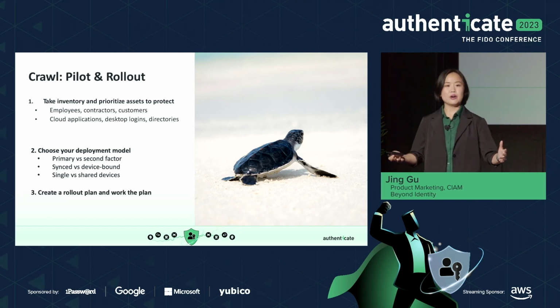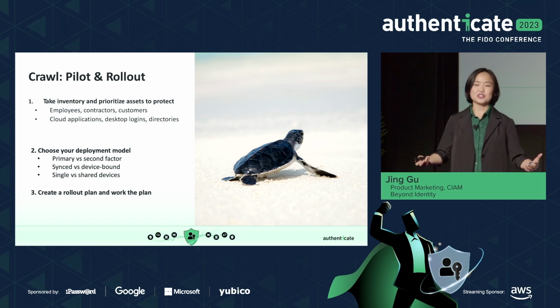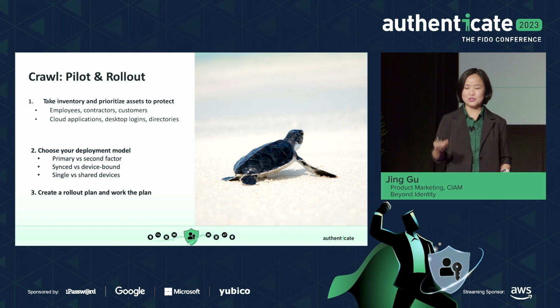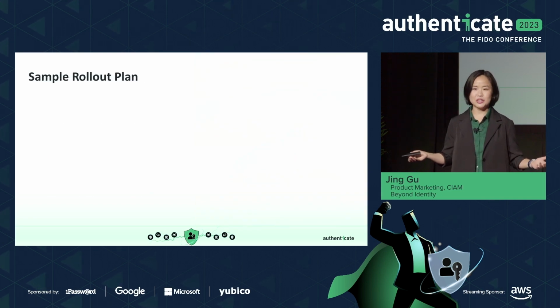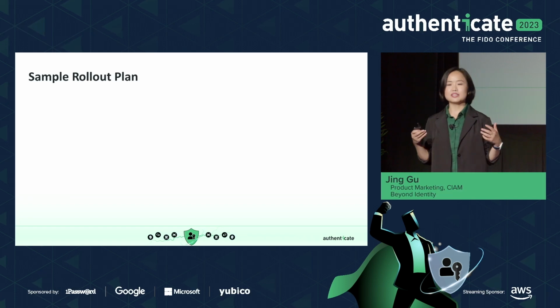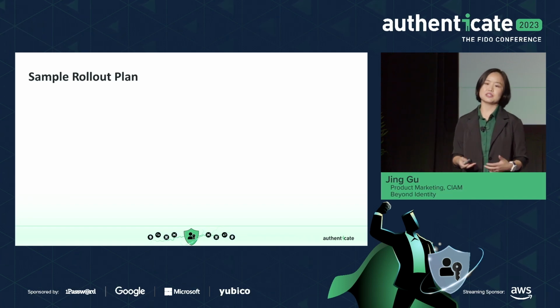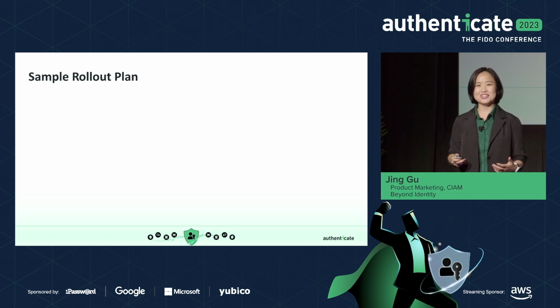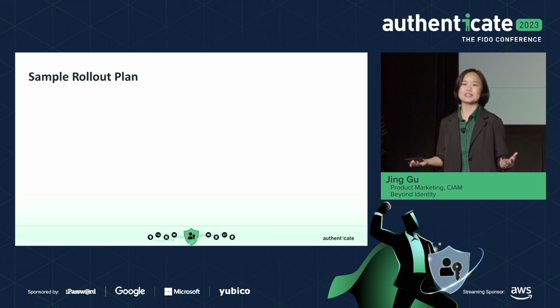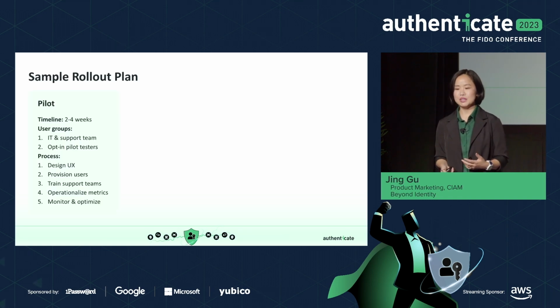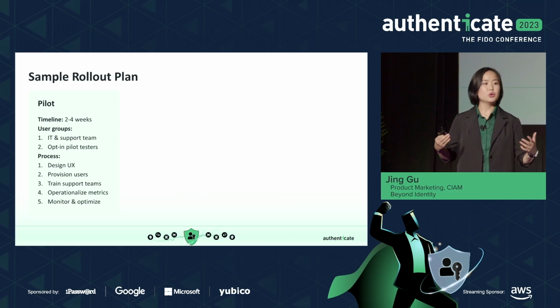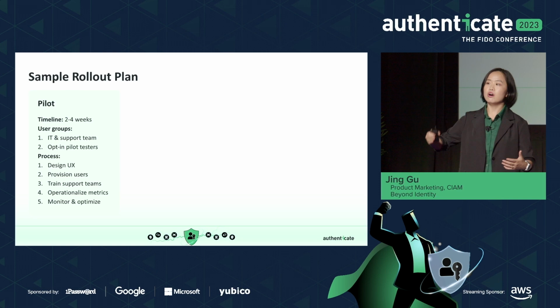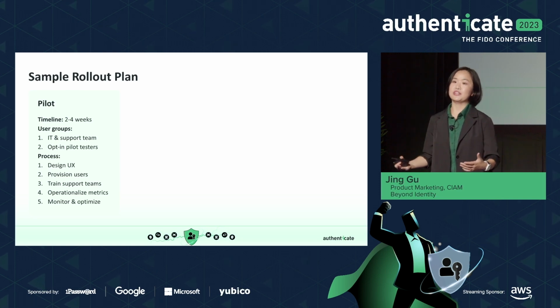OK. Now, once you've done your planning, you get to go to the rollout stage. But don't worry, I have prepared a sample rollout plan, because why reinvent the wheel? So we've worked with over 70 customers to deploy passkeys to their enterprises and consumers, and this is a battle-tested plan. Shout out to all of our customers who've helped us develop this, as well as everyone in the community for their feedback. All right, so you start with the pilot phase. So in the pilot phase, what you're trying to do is iron out all of the kinks in your user design and your user journey.